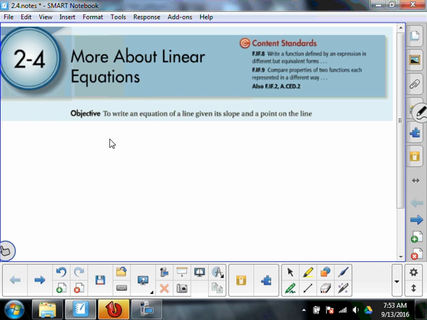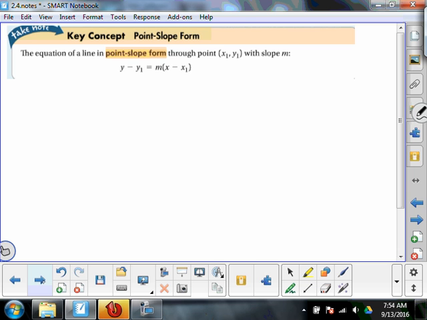So the objective, if you can't read that from where your vantage point is, it says to write an equation of a line if somebody told you what its slope was and some point on the line was. So the nice thing about this is whoever's giving you these problems, they're doing half the work for you. Because yesterday we saw that if you wanted to write the equation given 2 points, you had to find the slope first. So the slope's already found for us. Okay. All right, let's get right to it.